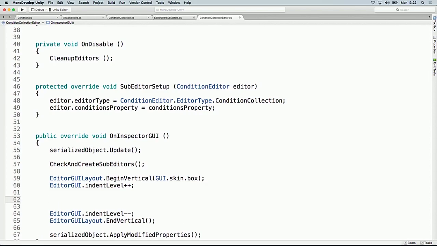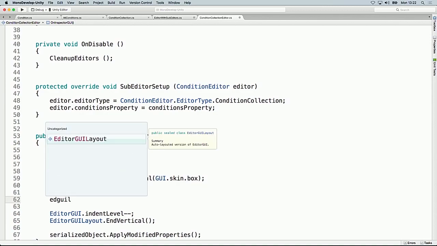OK. So what do we want first? Well, we need the foldout to determine whether we're showing the expanded GUI or not. And we're going to have that as a label as well as a foldout, and then a button at the end, because whether or not we're expanded, we want to have the button that enables people to remove this condition collection. So to do that, to make everything on one line, we're going to start a horizontal layout group.